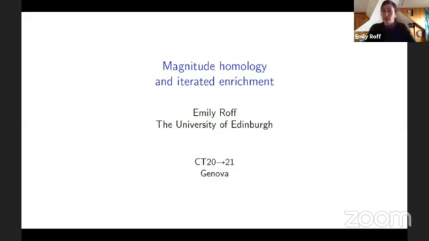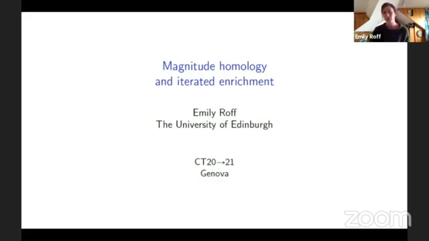And if you're familiar with Tom's work over the last decade or so, you're probably familiar with the fact that typically these invariants turn out to be of particular interest when they're interpreted from metric spaces as categories enriched in the positive half line. But the story that I want to tell today is not primarily about metric spaces per se.